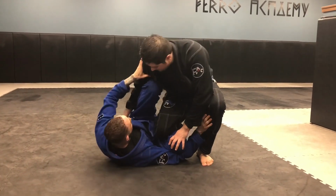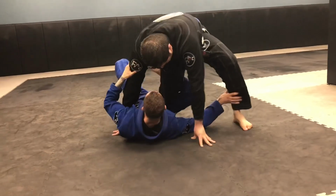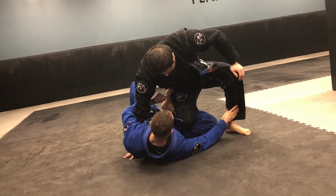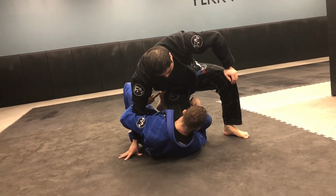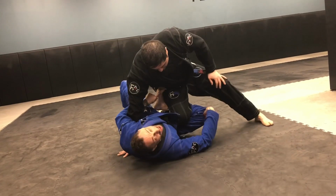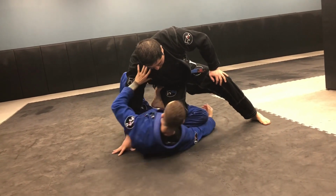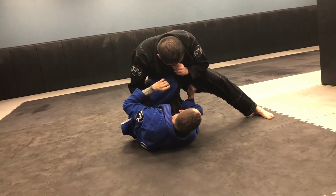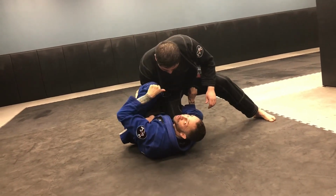So see how my foot is hooked underneath his thigh? I kind of use it like this. Now everybody's not as flexible as me, but I have more angle, and I'm not going to stay like this. This is what I mean. I'm going to have my arm under my knee. Okay, but this is how I am here. This is good control, even if he has his elbow in tight and my knee hasn't caught up yet.